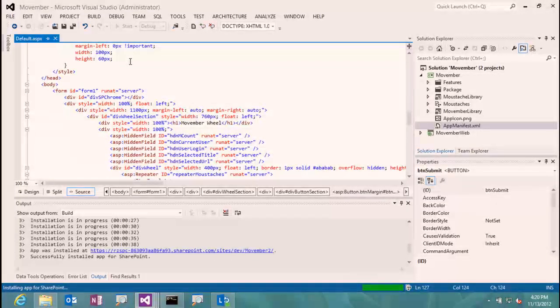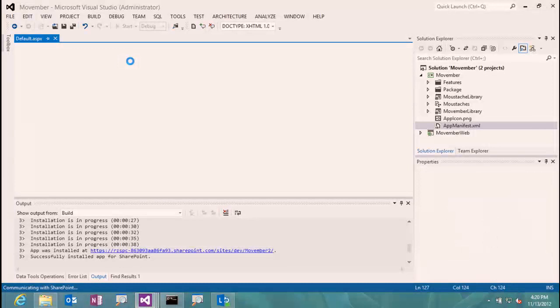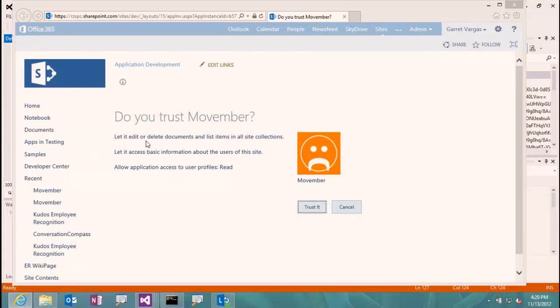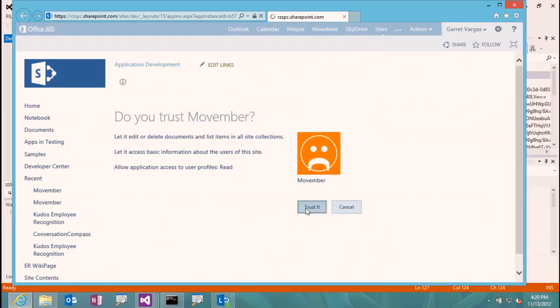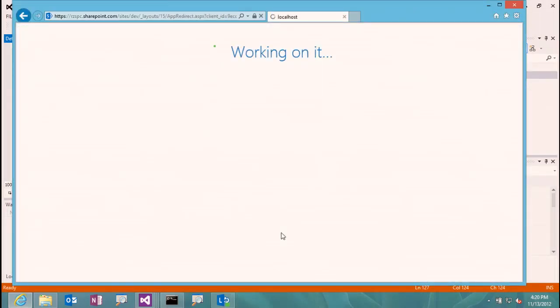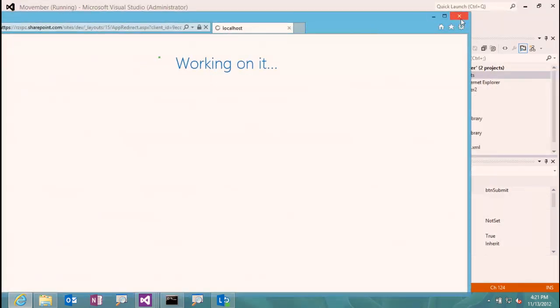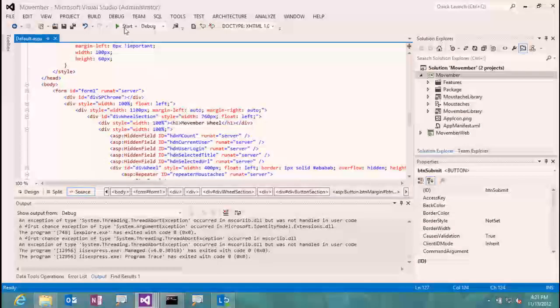There we go. We're deployed. So here's our app. It should prompt us for certain permissions. We talked about permissions. You can see here it's asking me for access to user profiles and some general information to the site. We have our app icon. I'm going to go ahead and say trust. And once we get in here, we'll have some basic information displayed. I'm having session issues. Let me do that one more time.